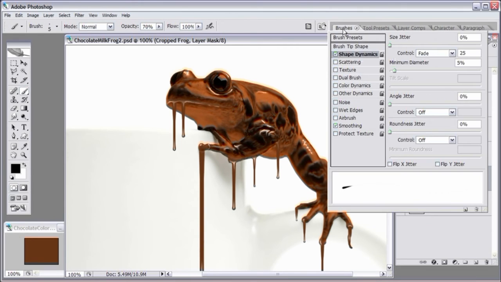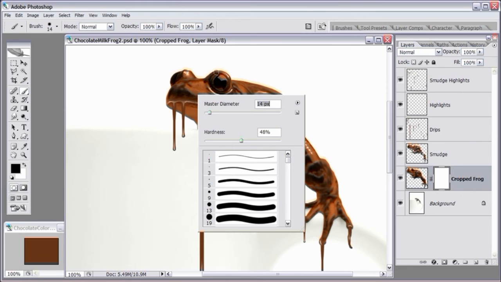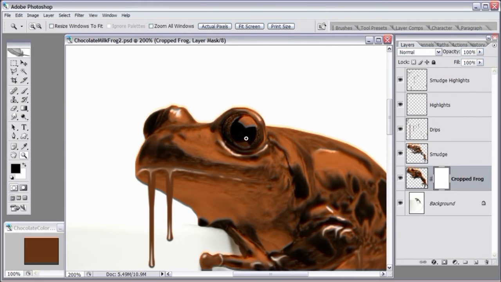And right now you can turn off the fade setting, because we don't need that any longer. And let's set the opacity to 100% because we're just going to do a normal paintbrush on this. It's nothing difficult. And what I'm going to do is select the zoom tool and just zoom into the eyes. I don't have to get too close.